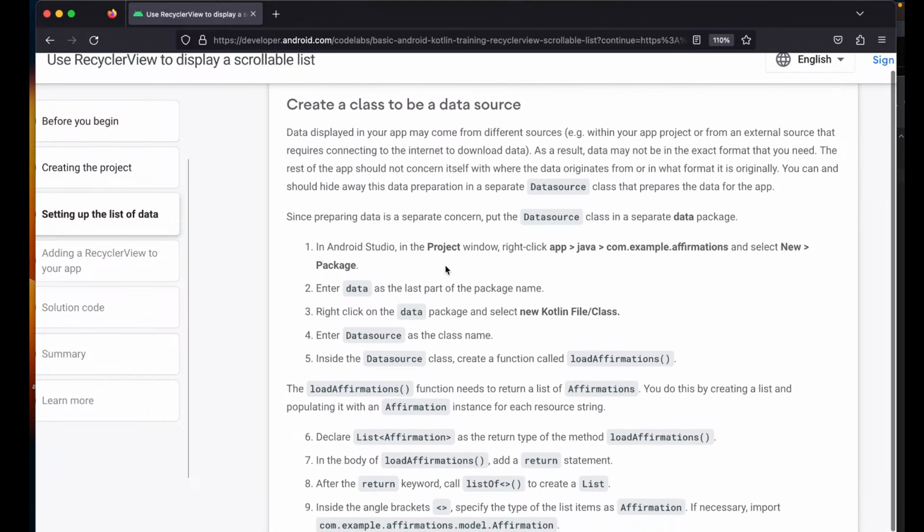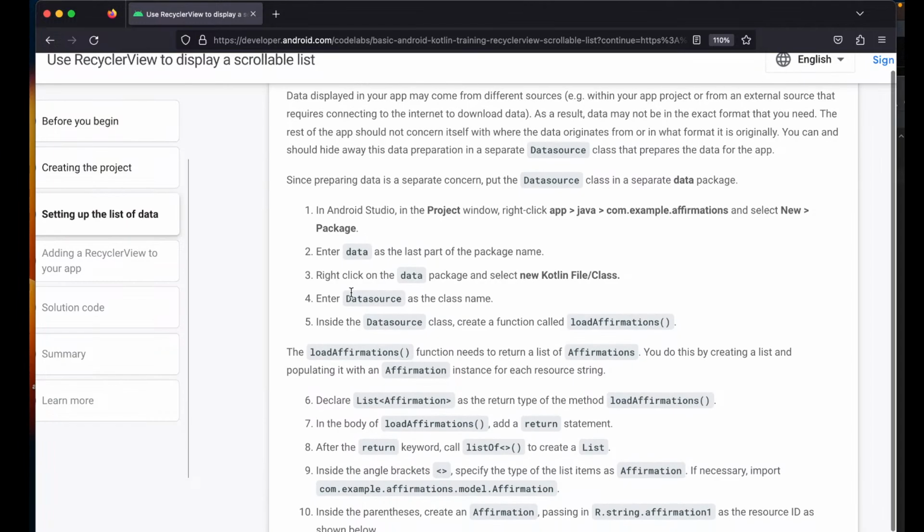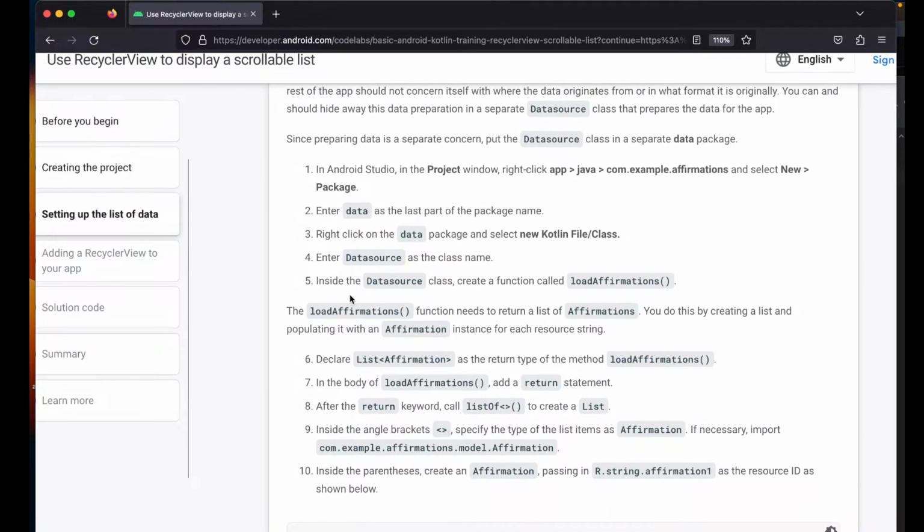In Android Studio, in the project window, right click app, java, com.example.affirmations and select new package. Enter data as the last part of the package name. Right click on the data package and select the new class.